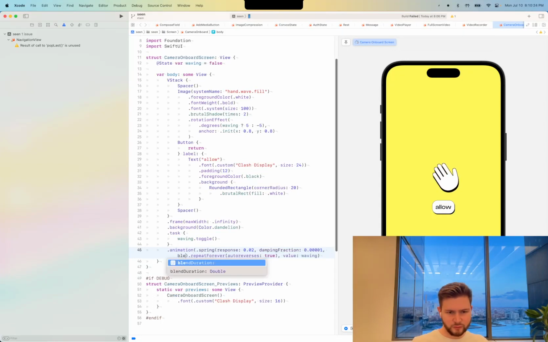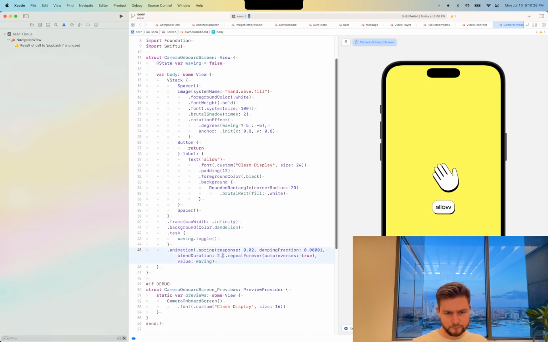Maybe I do have to reduce the blend duration. Jesus Christ.